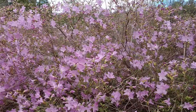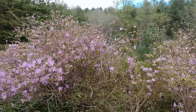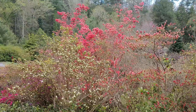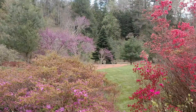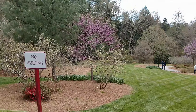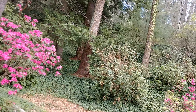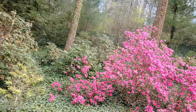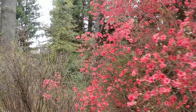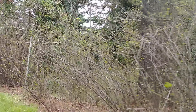As you drive away from the conservatory and the walled garden and take the road that leads you to Antler Hill Village, you'll notice many different beautiful azaleas lining the road. There's also an azalea garden that you can park and get out and walk through. This time of year we were just a little bit short of the peak season for the azaleas, but they still were beautiful to look at. Azaleas are native to this area and you can find them most anywhere, but Biltmore has about the best selection.